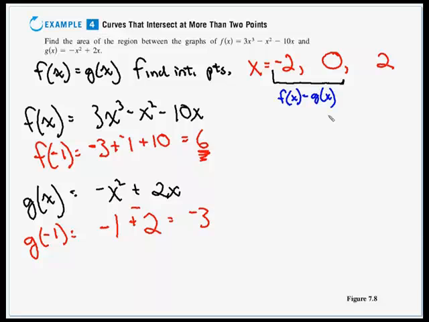And then, you might want to think, okay, if f of x is higher here, then maybe g of x is going to be higher over the next interval. I'm not even going to compute it. You got to be careful. They could throw a curveball at you, or you might see something like this.